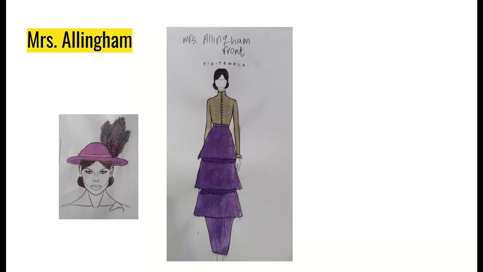For Miss Allingham, I chose a hobble skirt, which was a staple of Edwardian fashion, and a high neck button-up to show an older and more mature take on the time period. I created a wide brim hat to go with it, embellished with feathers and flowers as would have been appropriate for the time. I chose purple tones for Allingham because she's lively like Enid, but is also grieving the loss of her previous life, so I went with cooler tones.